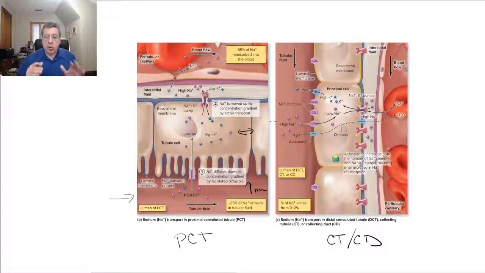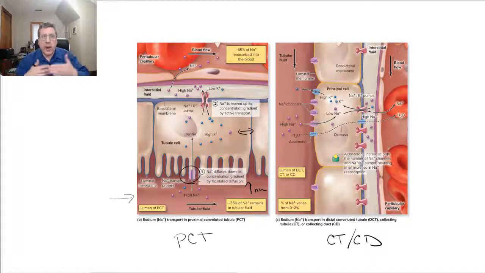Okay, so how sodium moves into the cell, from the tubular fluid into the cell, just like anything else, is going to be through diffusion. Now here it's going to be facilitated diffusion, but in any case it still goes from high concentration down to a low concentration. So high concentration in the tubular fluid, low concentration of sodium intracellular. Sodium moves down its concentration gradient, and you can see that little transport protein here. So the sodium is going to go through this channel and enter into the cell.